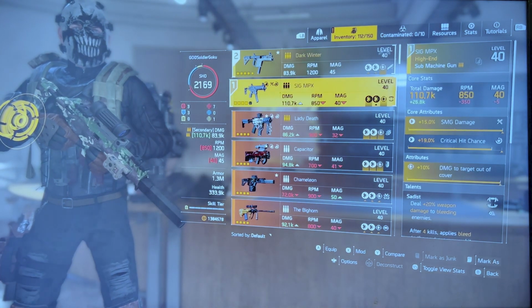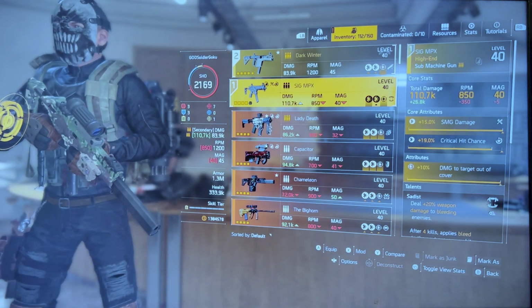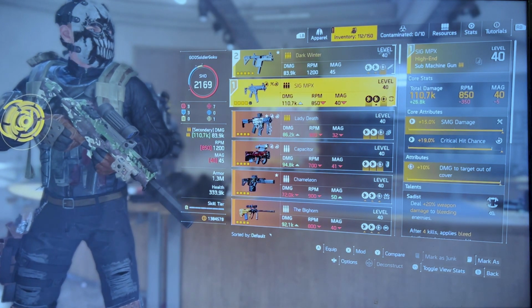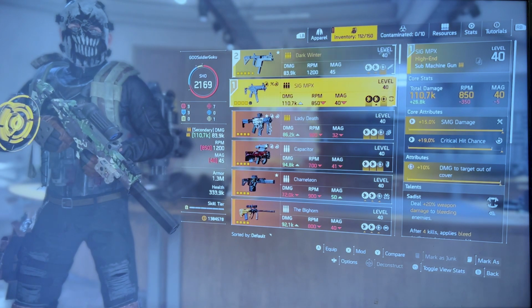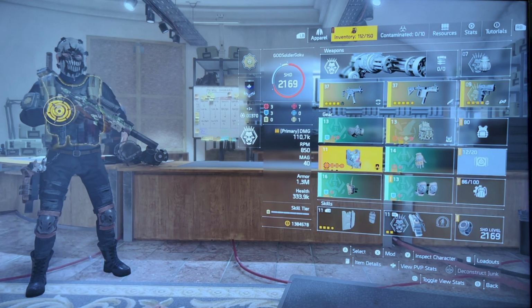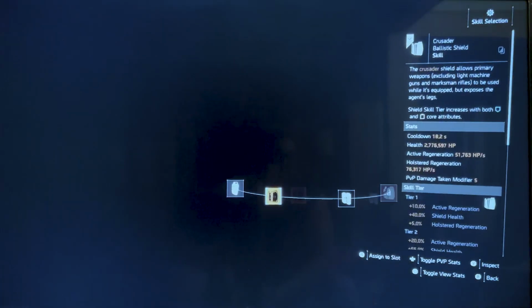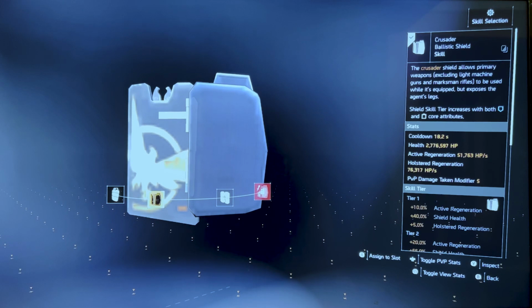So if I get into a fight with a player or even an NPC and I feel like they're shooting faster than me, then I have options that I can switch out to. That's the key. Now let's get into, pistol doesn't really matter. This is the shield that I talked about earlier. This is the Crusader shield. So you see on that Crusader shield, my cooldown is 18.2 seconds, 2.7 million, might as well say 2.8 million health. And then my active regen, you see what those numbers are.